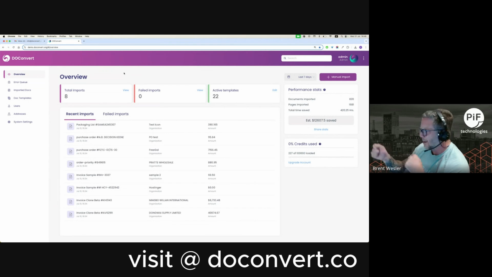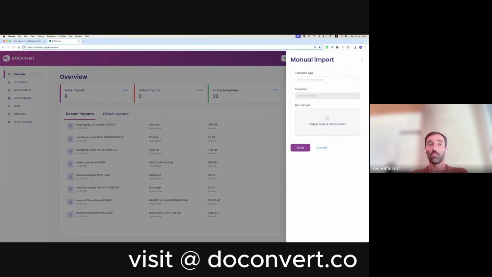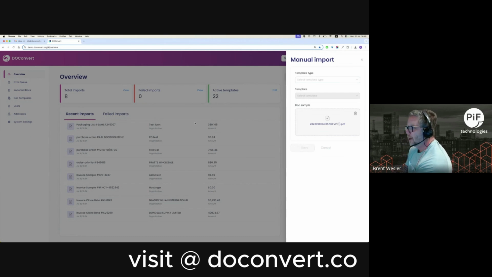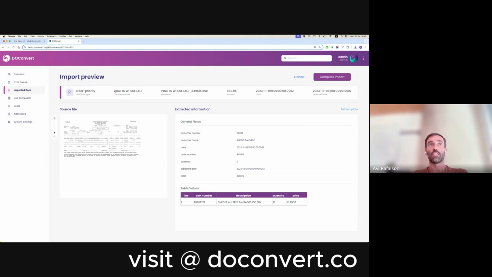So if you had drag and drop or something like that, you could do that from a Mac. Yeah, you already have the classification. Let's say I can drop a document and it can classify. I go for the manual import, then I can just drag the file, and it can classify the template and the document itself. That's nice. A lot of systems don't support Mac. Maybe viewing it and opening up a document, but not actually importing. You see now, it's like choose the right template type.